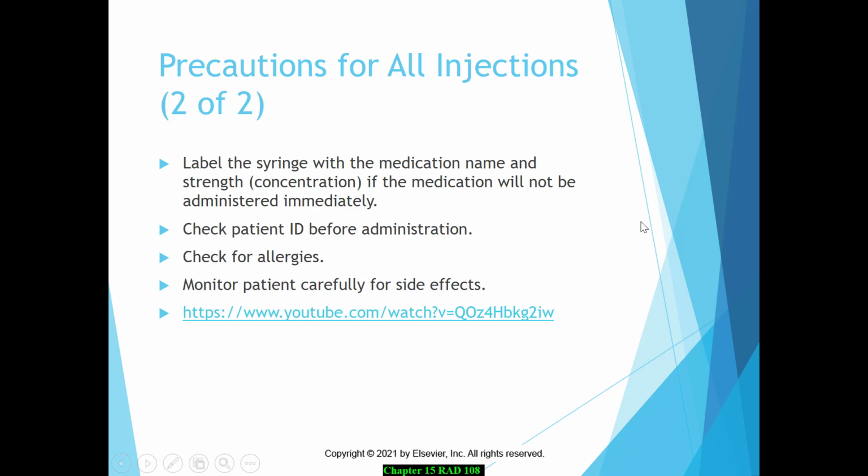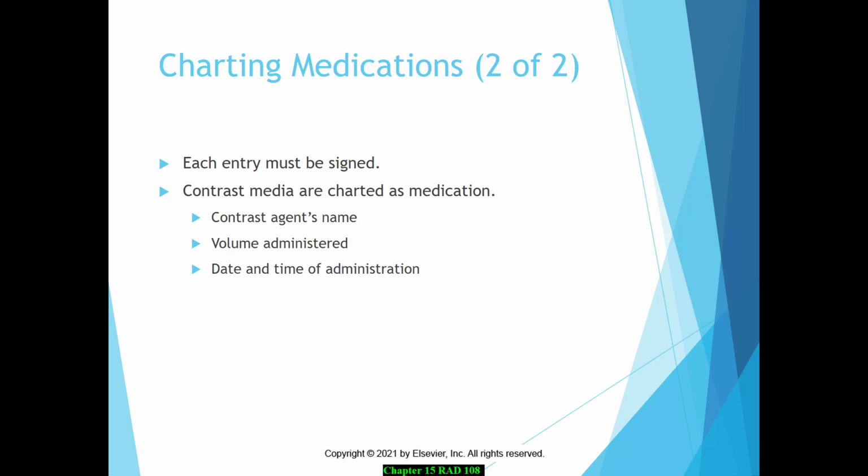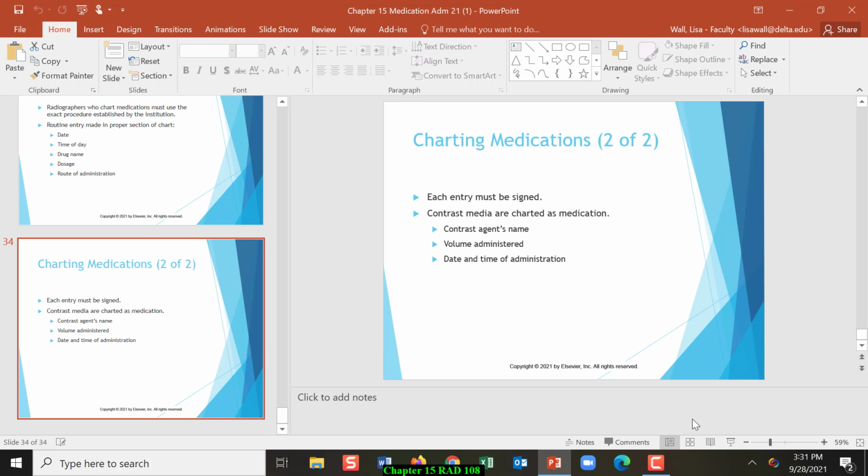All right, so in regards to the patient, again, you have to check their ID, check for allergies, and monitor your patient for any side effects. I do have some really nice videos for you to take a look at that show how these are done and what to look for. You do need to chart your medication, so make sure that you're charting what was given, when it was given, and by whom it was given. And that's pretty much all that you need to know in regards to this.